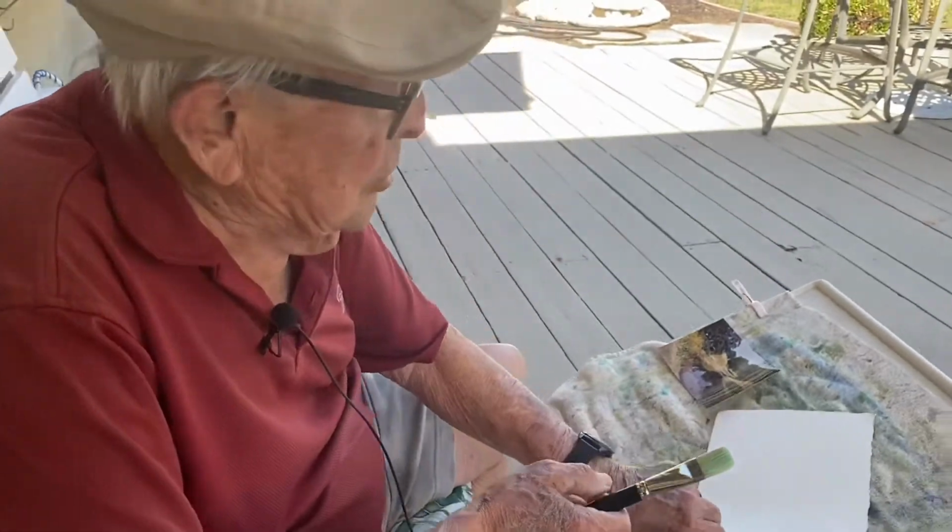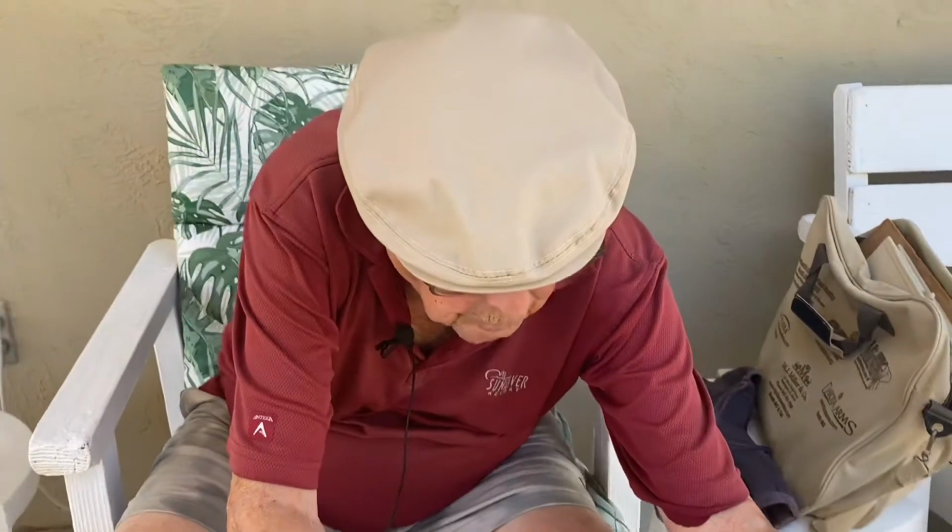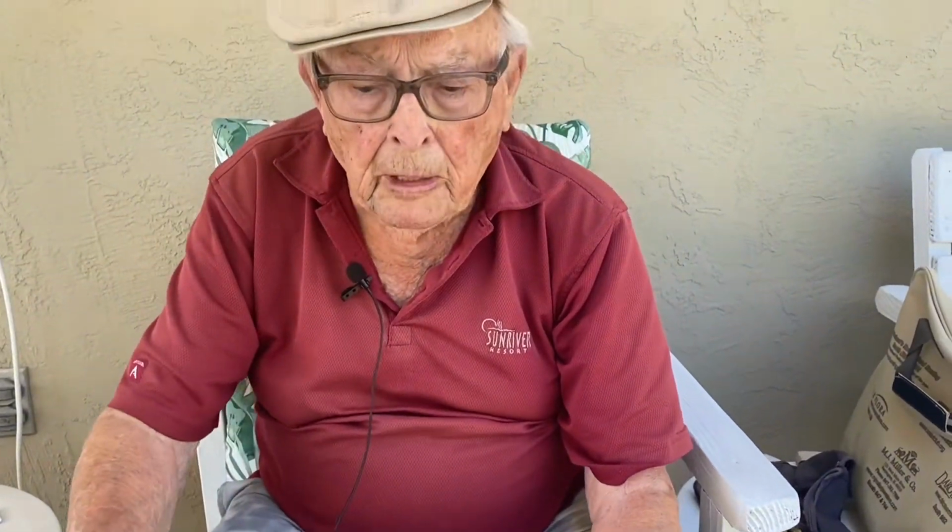So the next thing you do, this is the paper is called Arches, and it's a 140-pound cold press. There's also a 140-pound hot press between rough and hot press. Hot press is smooth paper. Rough is real rough. This is in between, and it's 140 pound. There's also a 90 pound, and then there's the 300 pound, and there's a 200 pound. But I like 140 pound.